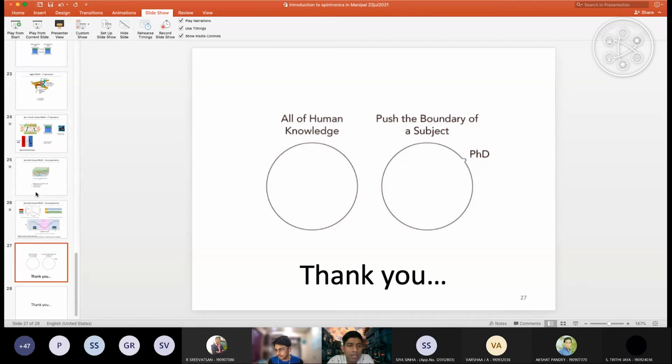And then I forward them one book. If they read the book, then that is actually enough to know something about Spintronics, because it's not such a massive field that you have to read 2, 3 years. If you read for 1 or 2 months, then you will have enough interest in it and you will know what is going on in the community. So that's how I would advise you to start.